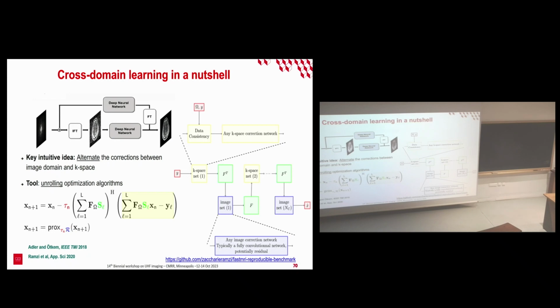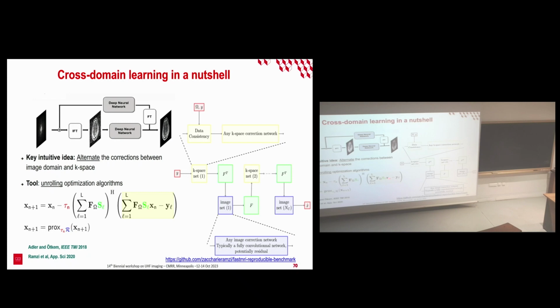Alternating these two steps usually gives you what we call a proximal gradient method, and it converges to a stationary point. It's convex, it's well established. And now we're going to see how we can represent this algorithm in these structures. To help you a bit, I put some colors.